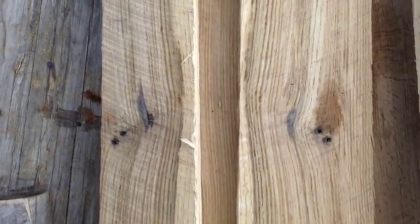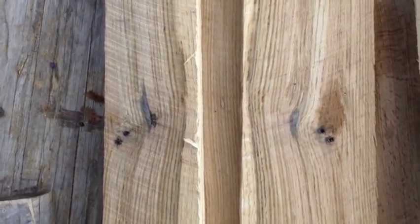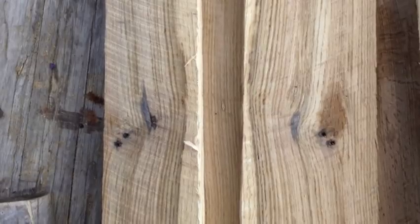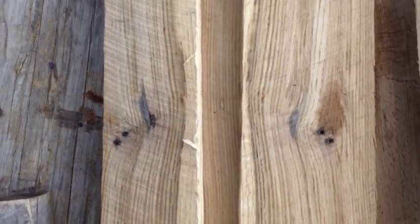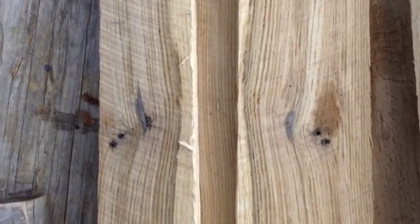One time I found a 4-inch J-bolt inside of an oak tree that would have made a mess of the sawmill had it been left in there, but because we saw the blue stains on the ends, we knew it was there and we used the metal detector and found it.